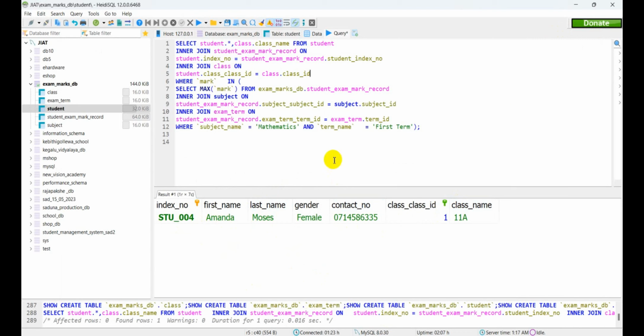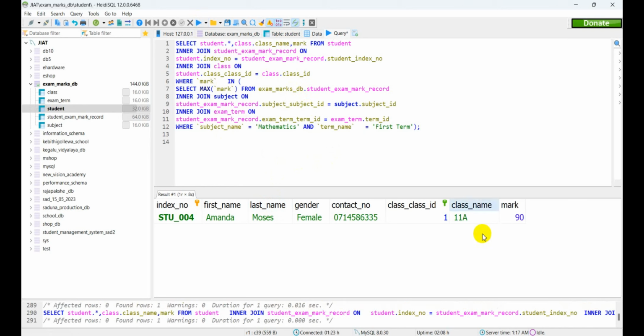And we see his subject mark also. You can see the mark also. The highest mark is 90. 90 belongs to Amanda Moses.